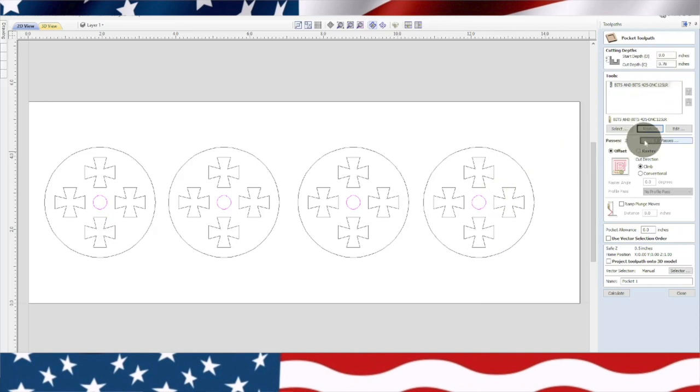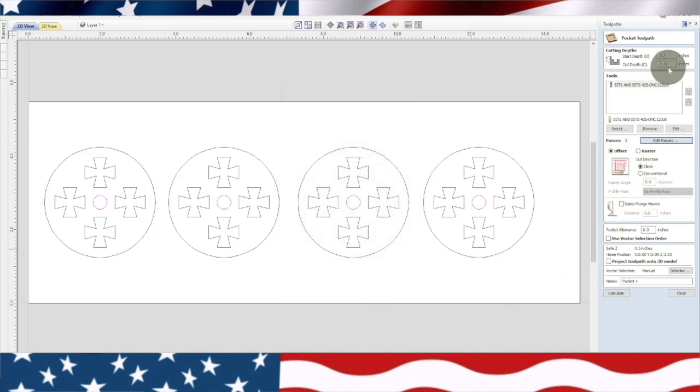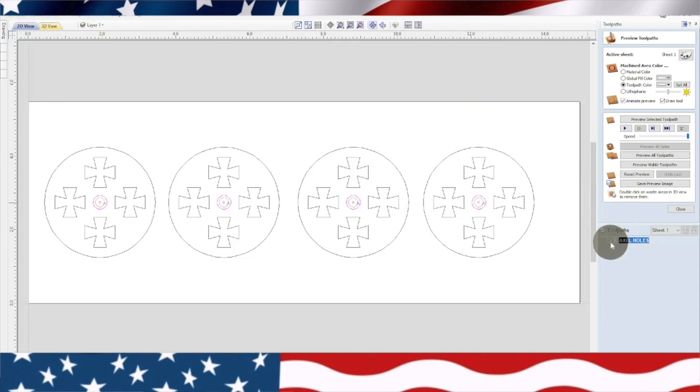We want to do three passes to go through there. Three passes, set passes, go ahead and hit OK. So now we got our depth up there, our passes. We'll go ahead and offset's fine. We don't need anything else. Now I usually, what I'll do in here is I'll put axle holes. And I'll make that in caps. Axle holes. And calculate. Yes, it will cut right through the material. So there's our holes. We'll go ahead back to the 2D view. Shut that off. Next up, we'll highlight the crosses.